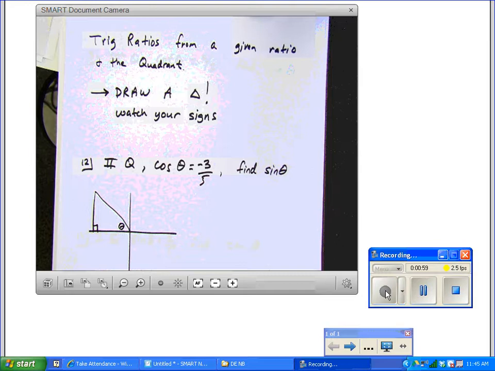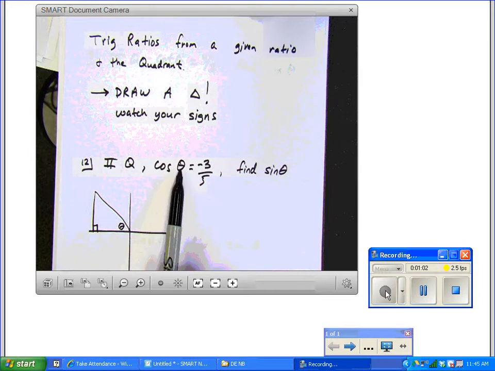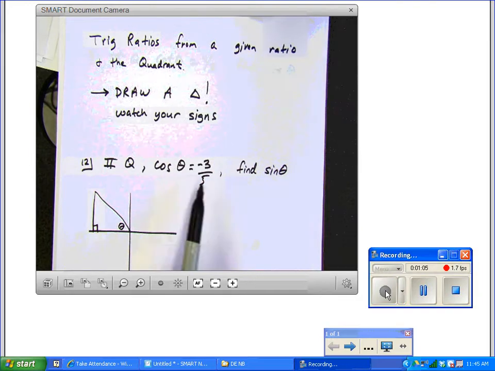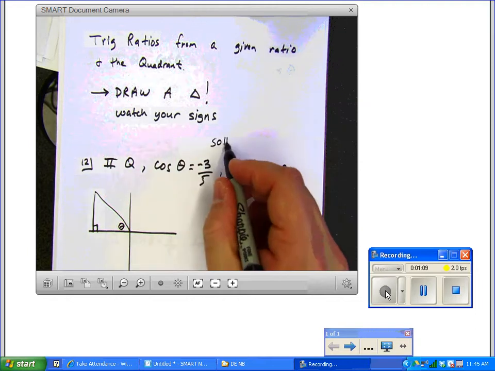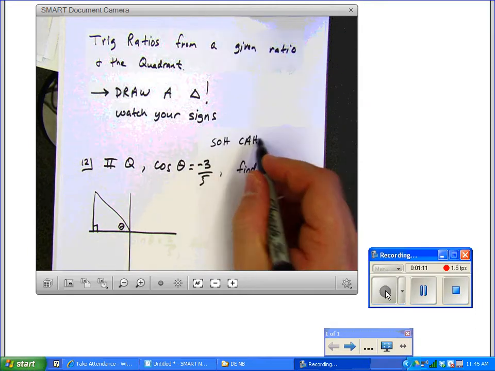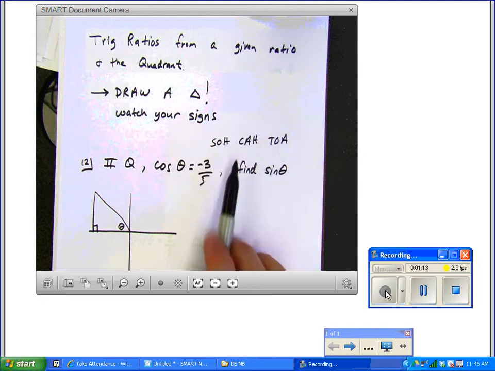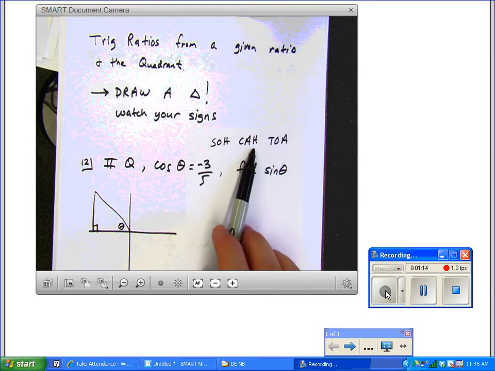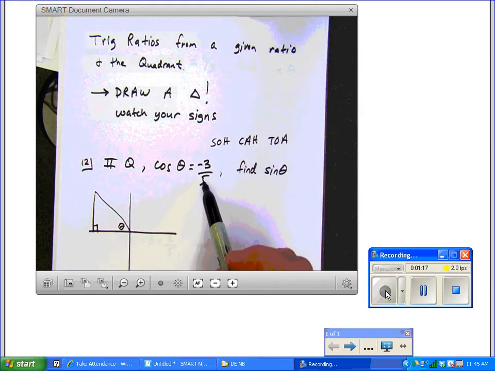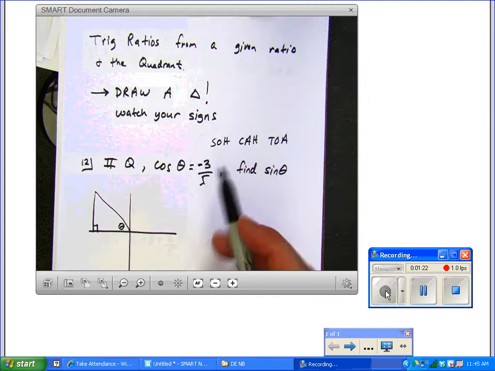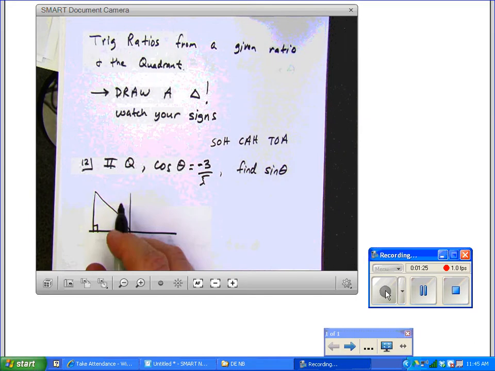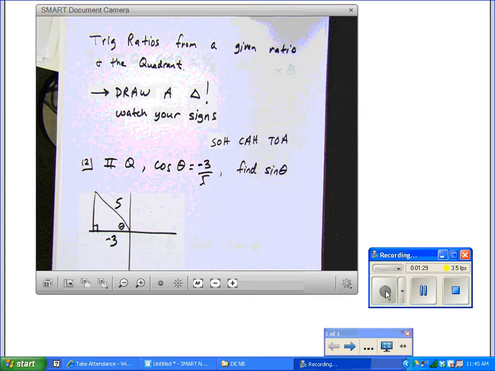So now we're given here the cosine of theta is -3/5. So we'll call cosine is adjacent over hypotenuse. We can write out our little mnemonic here if we need to. Cosine is adjacent over hypotenuse. So this is the adjacent side, and this is the hypotenuse. Now, the hypotenuse is never negative, so the negative is going to go on the 3. And that makes sense here with adjacent over hypotenuse, that this would be -3, and this would be 5.